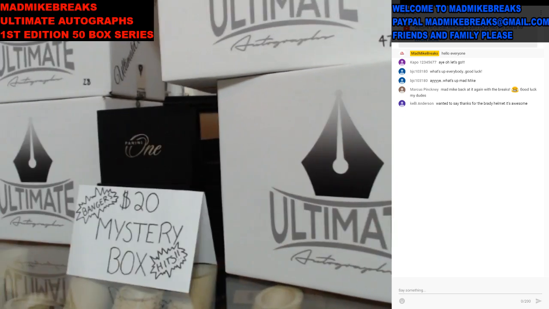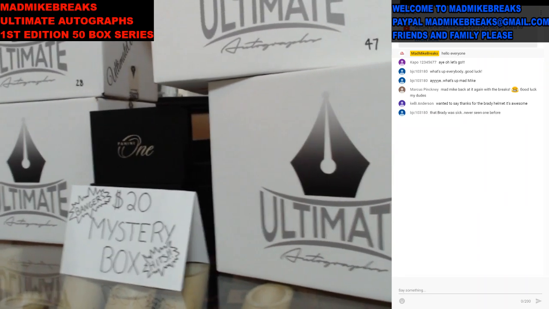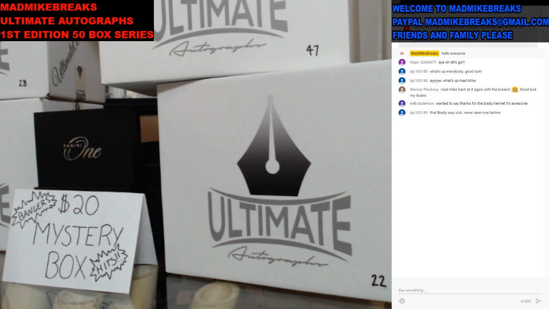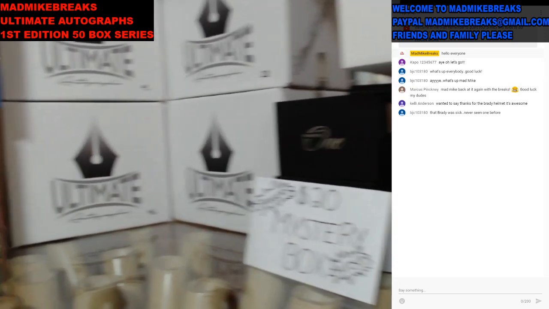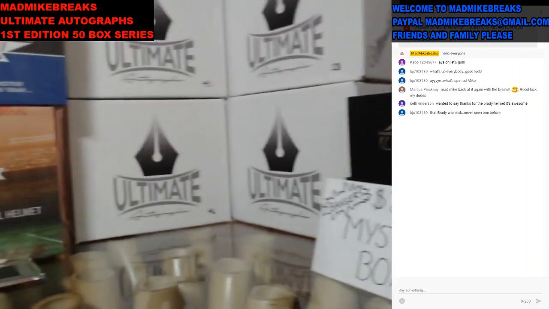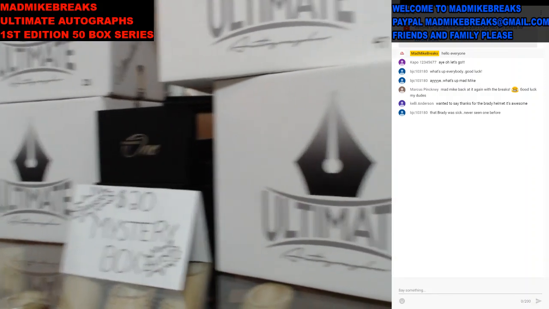All right, today we've got the $20 mystery boxes. Those are football cards. There are four rookie or insert cards, two parallels, three autos, and three mem cards in there. And we've got the Ultimate Autographs out today. I'm going to try to start them maybe tonight if we can. It's a 50 box series.